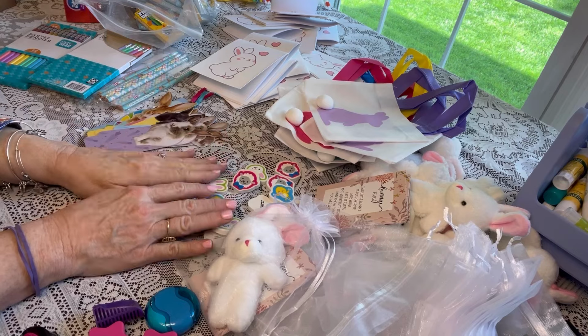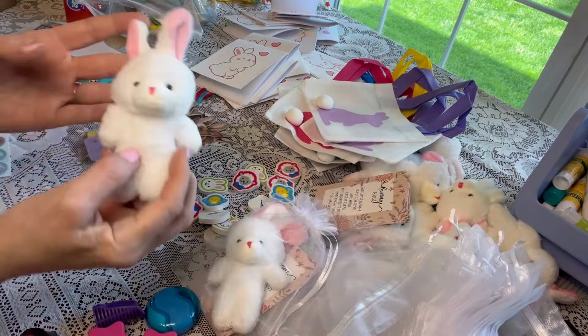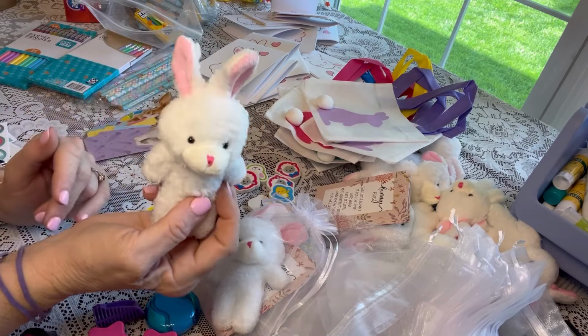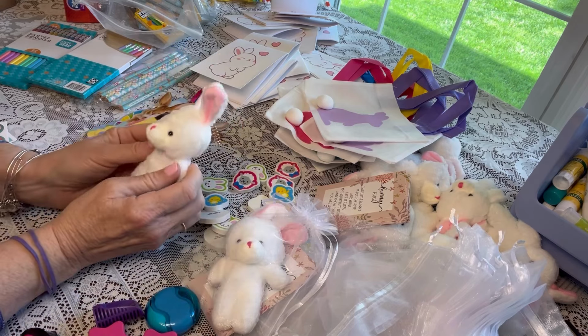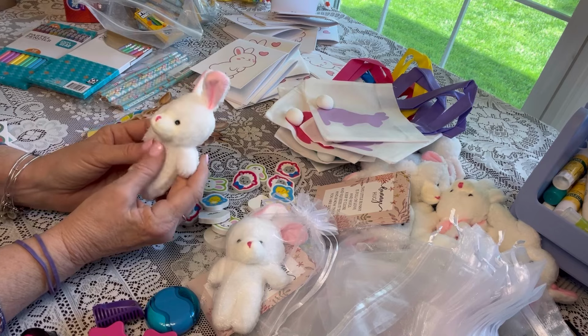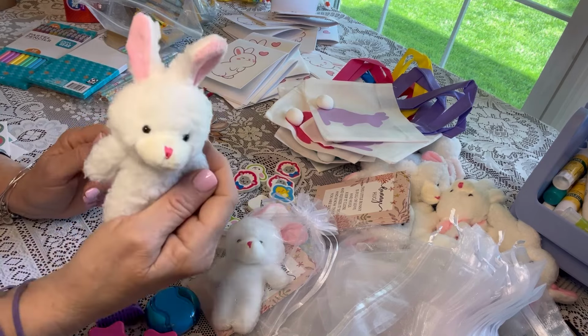We're gonna add a Steffi to each bag. And the Steffies are these little bunnies. You can get these on Amazon, and you can use really any Steffi if you want, and you don't have to include a Steffi, but I really like, particularly for the 2 to 4, to try to include something tactile, they can touch and feel and just cuddle. So these are really cute.